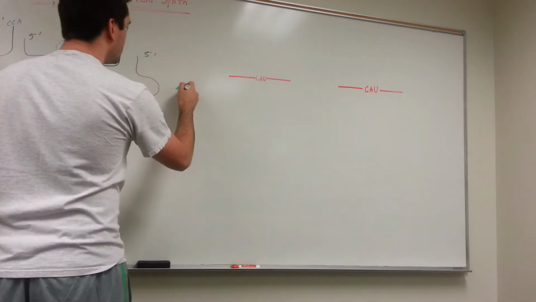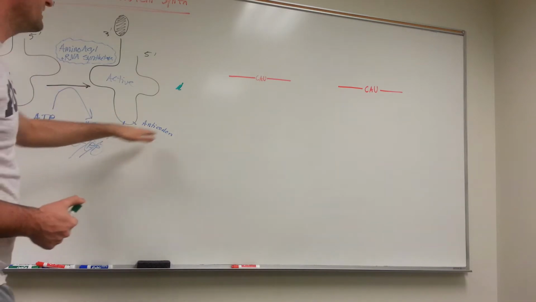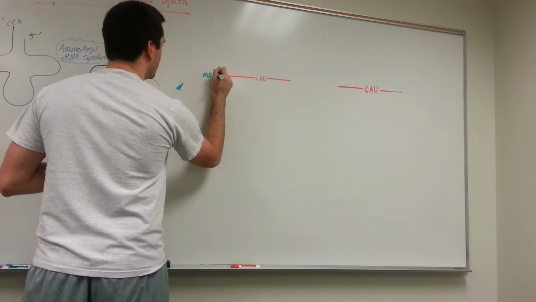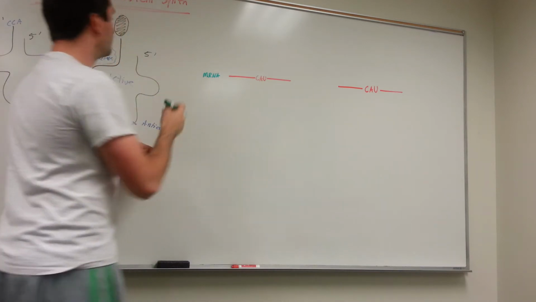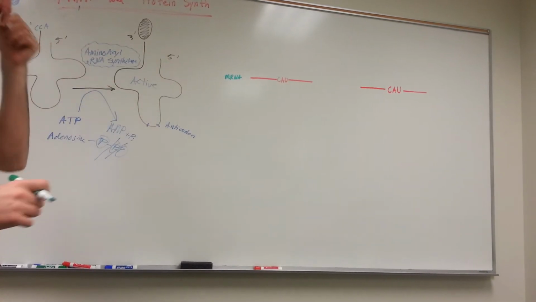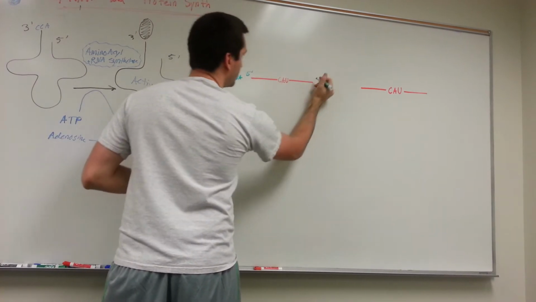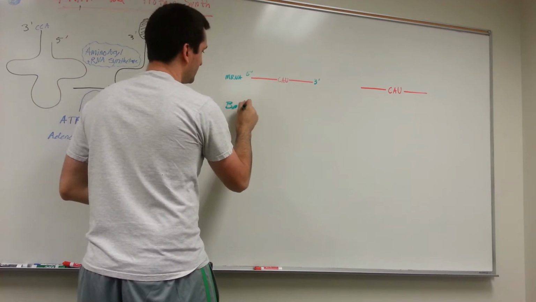So we have our active tRNA, and what are we going to do with it? Well, we are going to put it onto its respective mRNA sequence. So this is going to be mRNA. And over here, we have a 3' end and a 5' end to all RNA. So let's assign a 5' end and a 3' end, and this will be just basics.